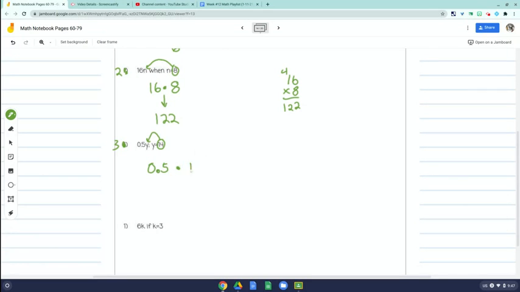times 14. Now I could work this out long division if I wanted to, but half of 14 is what this is asking. So 5/10 is half of 1. And when you multiply half of 1 times 14, it's like dividing 14 by 2. So 5/10 times 14 is 7.